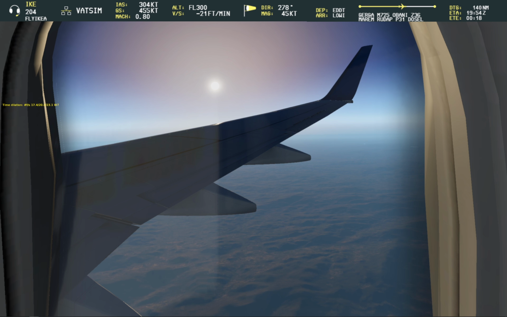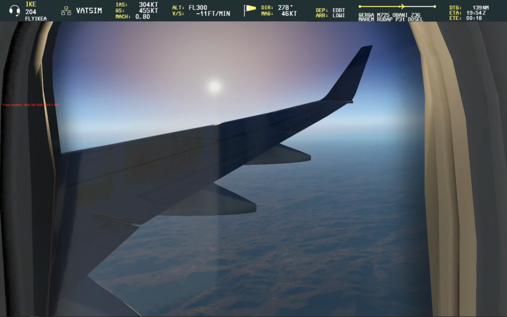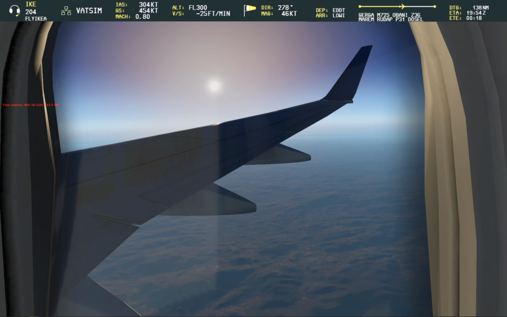Speedbird 703, back to the cockpit. Thank you very much. Lufthansa 8 November, climb level 250. 250, Lufthansa 8 November.